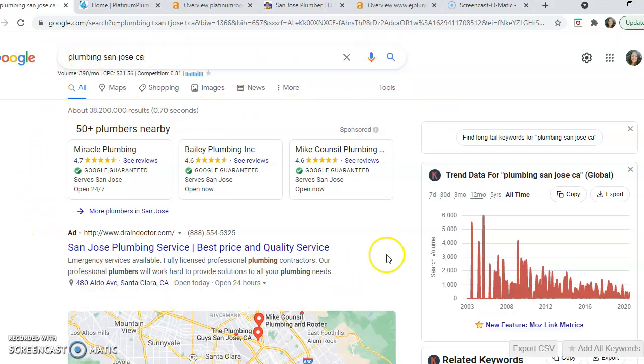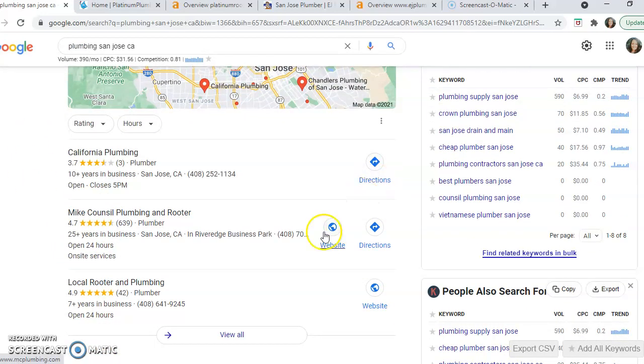At the top, we find the companies that are running Google Ads. Beneath that is what we call the Google Map Pack. So this is the first place you want your website ranking because these guys will pull about 40% of the online traffic. And to get your website ranking here, you need to have a Google My Business account, which is super simple to set up. And then Google is looking for what we call citations. And citations are linked to your Google My Business account. And they are essentially online directory listings.